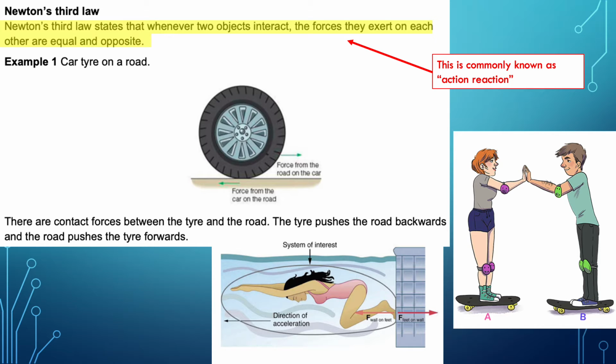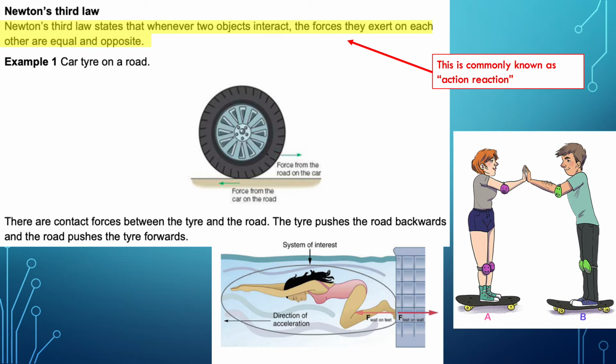All right. The important thing to notice here is that you're always looking at a system of interest. Okay. So in the case of the skateboard, you really want to be focusing on one person, right? So if we're focusing on person A, it might exert a force on person B, but it's going to be person A's action that creates a reaction. And same for B, right? It all depends on what you're looking at.